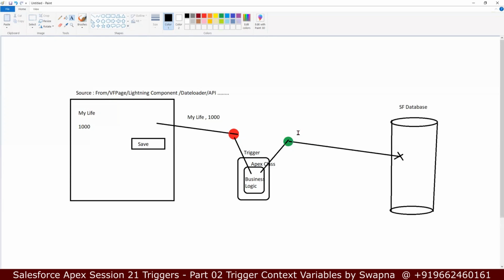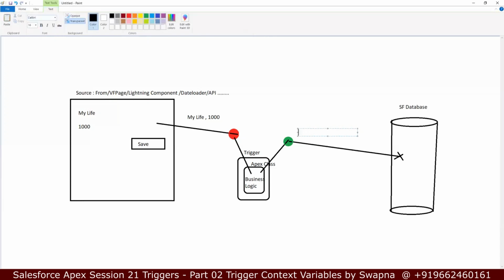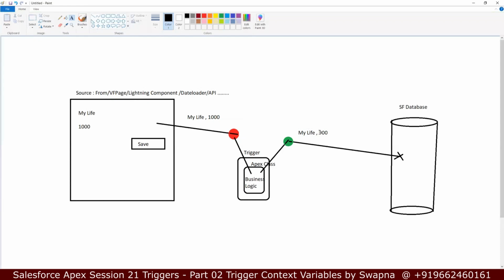So My Life is the book name and the price goes to 900, because a 10% discount is applied on it. So my price got updated.